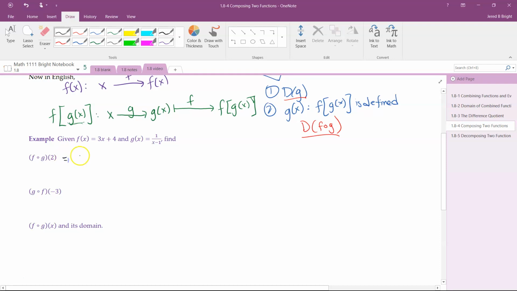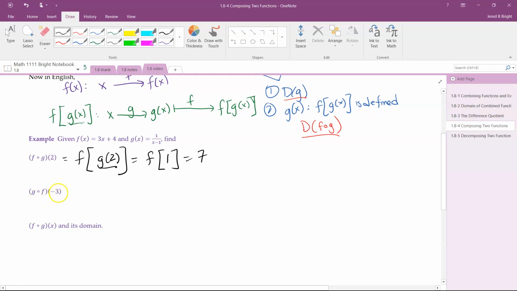So again, this is saying f of g of 2. Okay, so now this part isn't too bad. Again, work from the inside out. Do g of 2 first. So I get f of, well, that's going to be pretty nice, just 1, right? And then f of 1, we plug that in, we get 7. Whew, easy. Okay, work from the inside out, remember the definition.